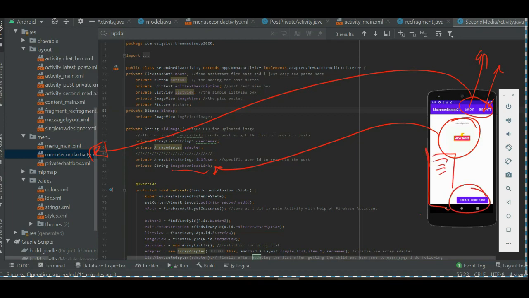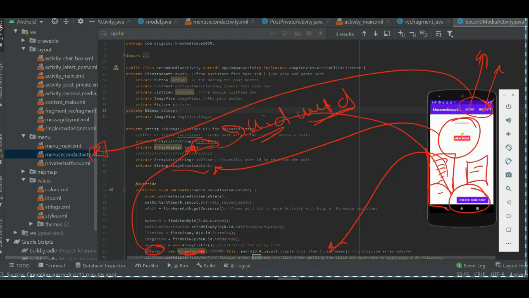Something which is not showing is the list view. The list view is this one, and I'm using an array adapter, and the adapter is a variable of type array adapter, which is here. Username is also an array list, using UUID, a special option of Java helping us get the hidden UID of the user, and I will be displaying it inside it. There is a text box for the description to send to the user.